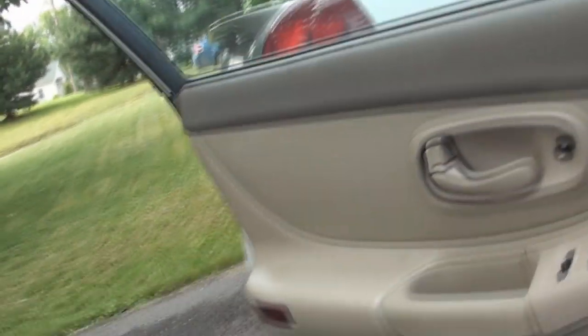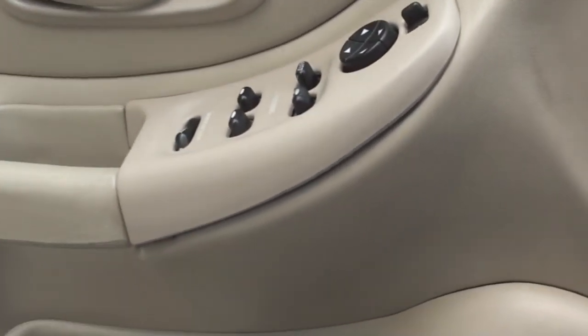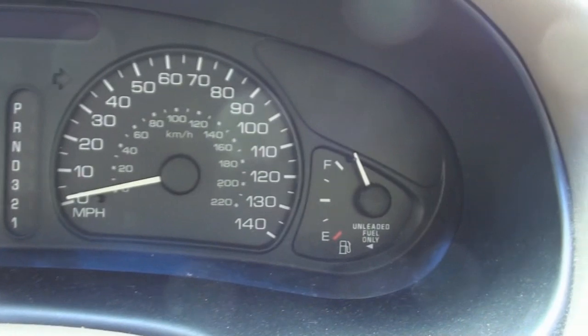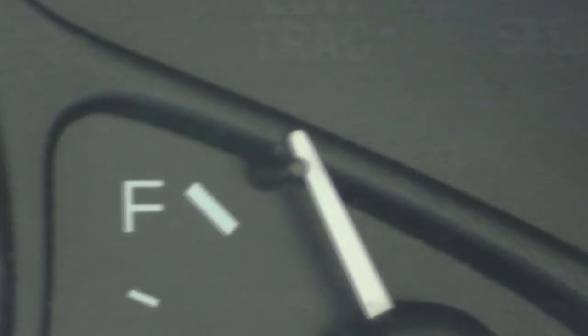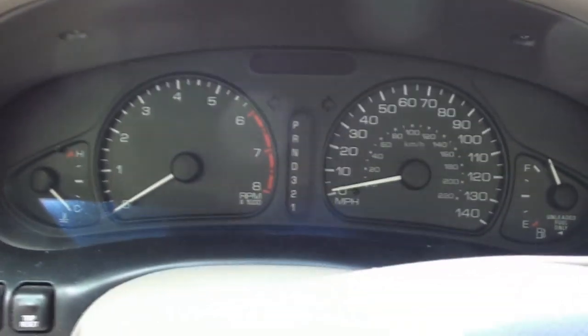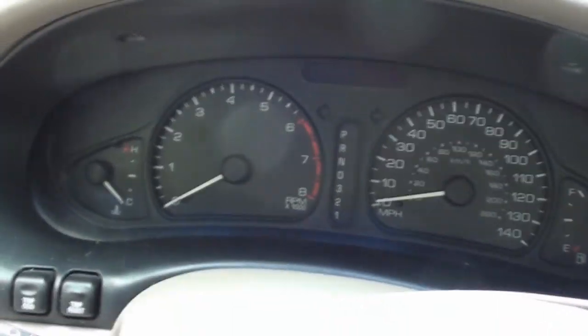On the door trim, we have your door handle, of course, your lock and unlock, and your window and mirror controls, and then of course another door pocket. The fuel gauge is actually not working right now. The needle is up over the peg. Somebody told me if you get a really strong magnet, you can bring it back around and then it can recalibrate itself. So that was something I was thinking about doing for her. But she said it was low on gas, so we'll go ahead and start it up real quick before I actually take it down to where it needs to be.